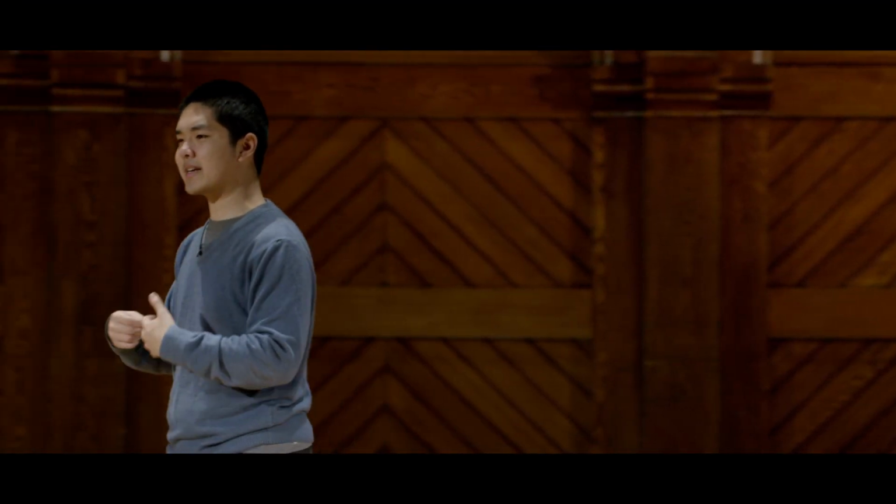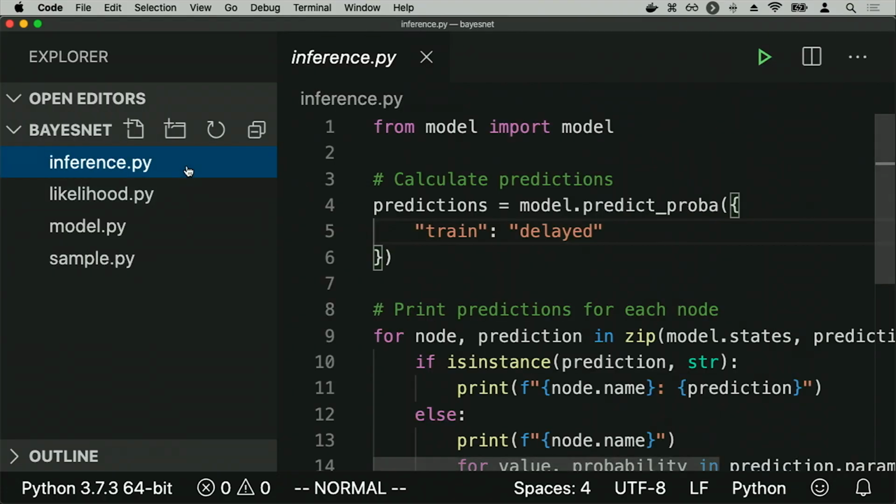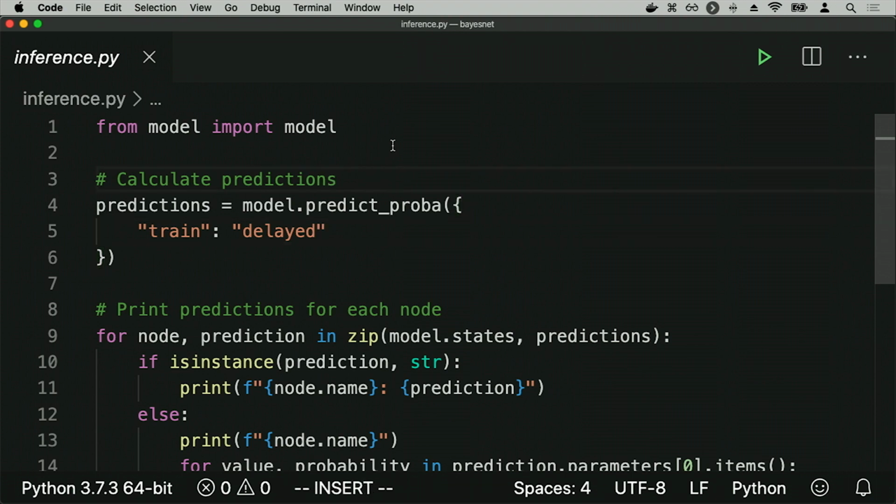And it turns out we can also begin to have our computer solve inference problems as well, to begin to infer, based on information, evidence that we see, what is the likelihood of other variables also being true. So let's go into inference.py, for example, where I'm again importing that exact same model from before, importing all the nodes and all the edges and the probability distribution that is encoded there as well. And now there's a function for doing some sort of prediction. Into this model, I pass in the evidence that I observe. So here, I've encoded into this Python program the evidence that I have observed.